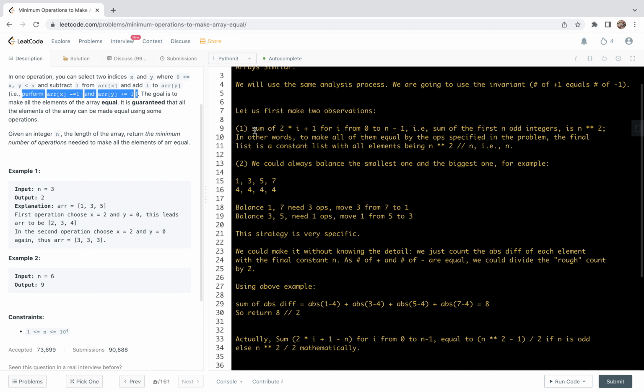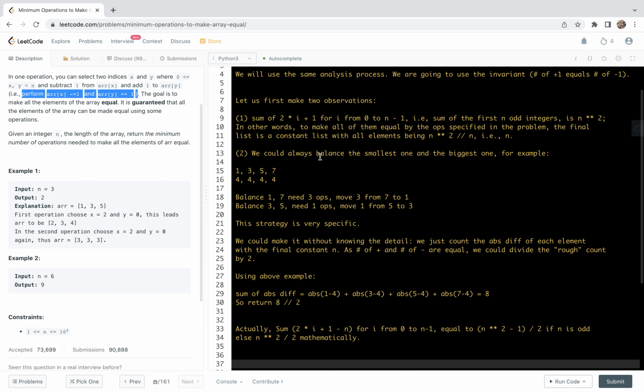First, we have stated that the sum of the first n positive odd numbers is n squared, right? If we want to make all of them equal by the operations specified in the problem, then the final list is a constant list with all elements being n squared divided by n, in other words, n. This is the first observation.